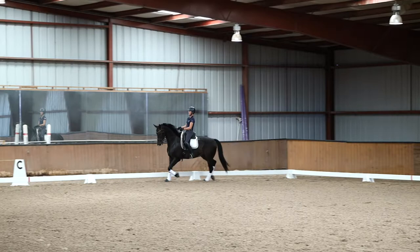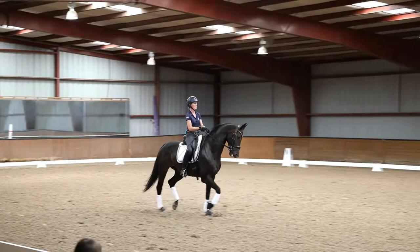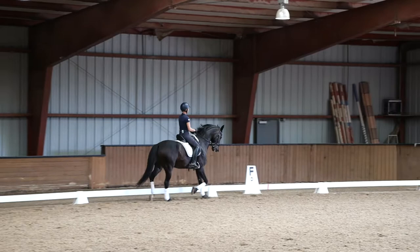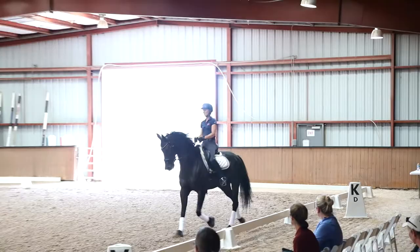Good, nice the trot there on the short side. Good, take your time. Really prepare, more neck bend, more neck bend. Yeah, good, this is good. If he tilts a moment, then there's a good reason to bend him less, yeah? Good, Jackie, I love the half passes, very good, and your outside leg was relatively neutral, yeah? I didn't see a lot of pushing there. That, to me, is training, when we can get a half pass like this and it doesn't take an excessive aid. Yeah, that's great. Good.